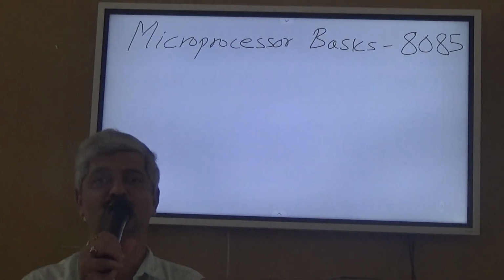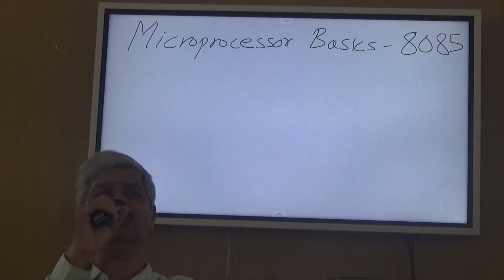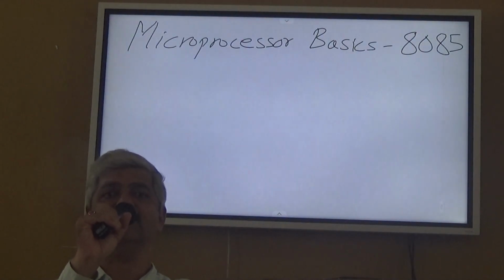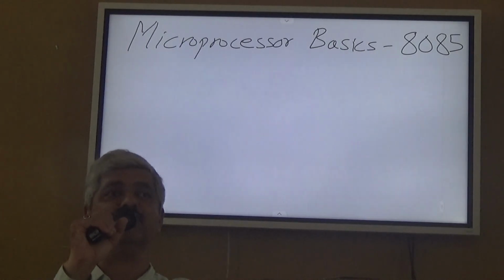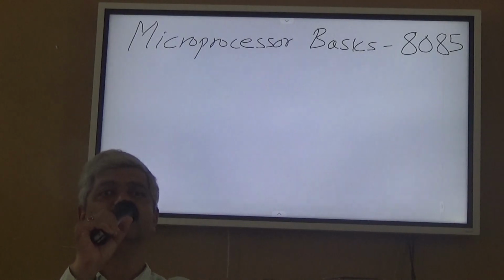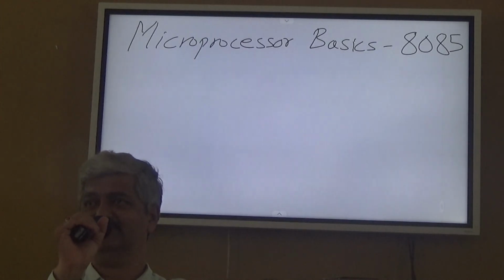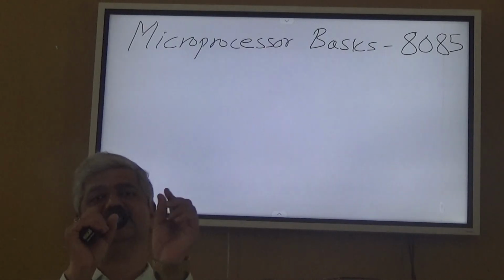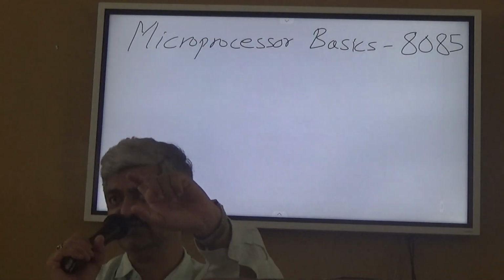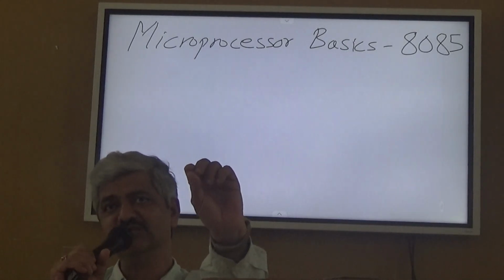Yes, in the 30s also computers were there. The microprocessor in its present form became available at what time frame? Intel started developing microprocessors. What was the first microprocessor developed by them? 4004. Then 8008. Then 8080A. And then 8085 is not next, but it is almost 8080A, only small changes.